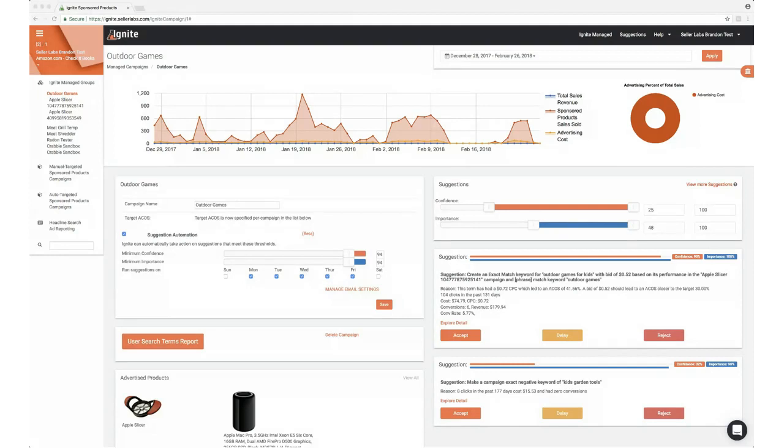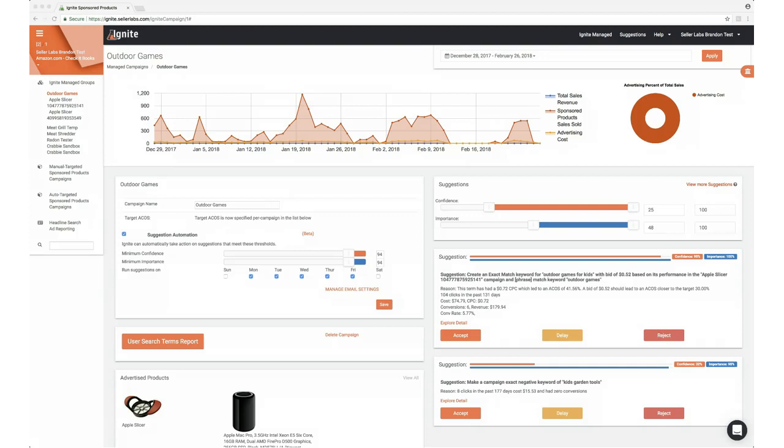That lets me know that there is enough usable data that I can actually make some type of assumption or get an idea about what I should do next with that keyword. So most of the time, the confidence will just be low because there's not enough clicks or not enough data. So just dive into those, look at the Explore detail, and also look at the next page on the Explore detail page to see how those trends are going. If you notice it just has a few days of data, that may not be enough to really act on yet. So we want to delay that one for just a few more days to get more clicks and impressions possibly.